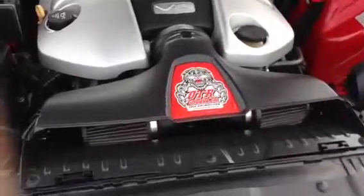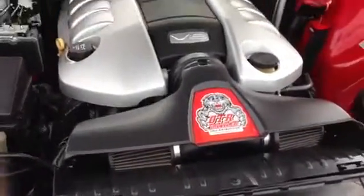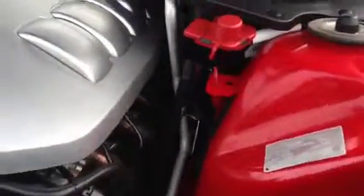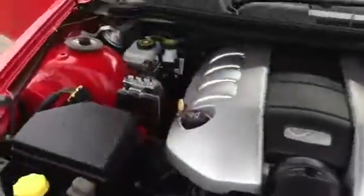It does have the dual filter Growler OTR intake on this particular vehicle, and a mathless tune, plus a full exhaust system. You might be able to see just down the side there the headers on the engine, and on this side here. So they're a full-length exhaust system on this particular car. Now, as I said, it does have quite a bit of work. Let me jump in it and start it up for you.